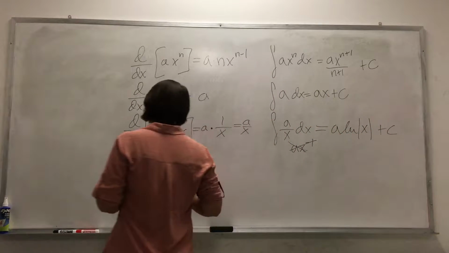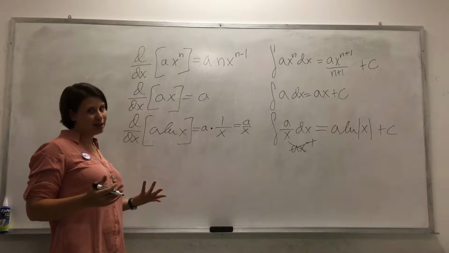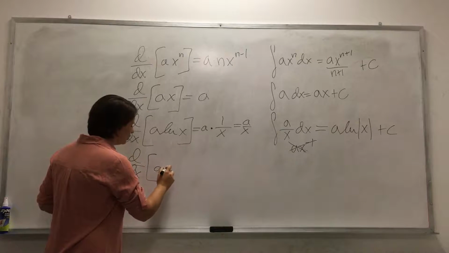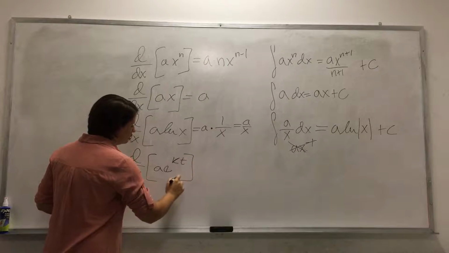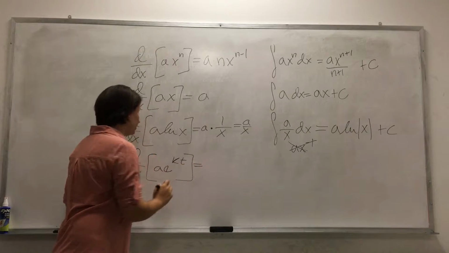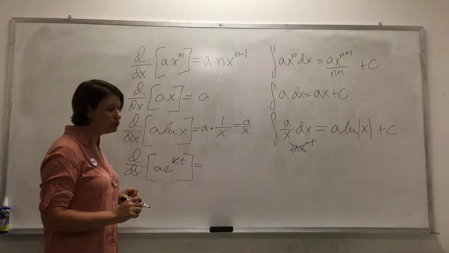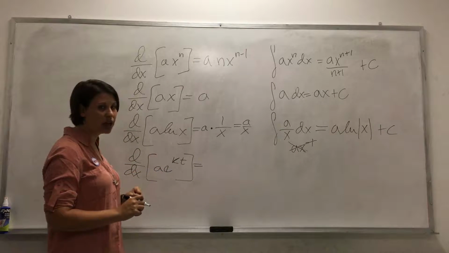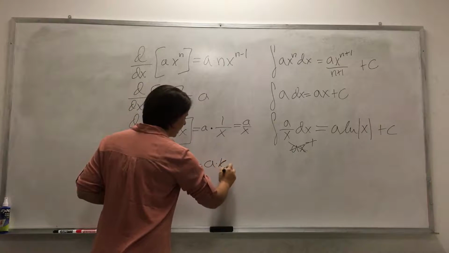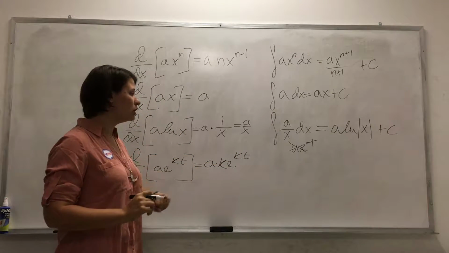Now, very last one. We just learned it recently. We don't have it on here yet. Exponential. So, the derivative of a basic exponential, with almost the same setup as chapter 5. Derivative for e: we look at the exponent, we take its derivative, and multiply it down. So the derivative of kt is k. Multiply it down, right? So we have a times k, keep it, e to the kt. So all we did was multiply.